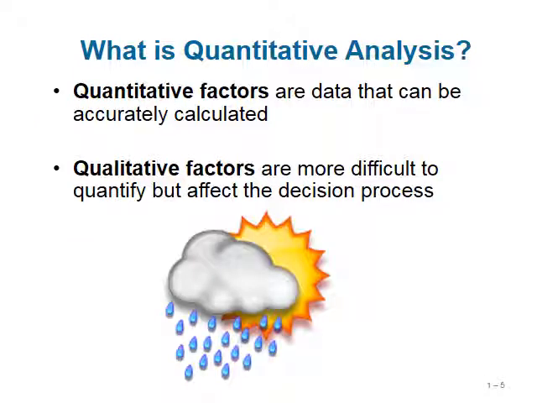When making a decision, we need to consider both quantitative and qualitative factors. Examples of quantitative factors might include different investment alternatives, current interest rates, inventory levels, or the demand for our products, or the cost of labor to produce those products. Some qualitative factors might include the weather, federal legislation, or technological breakthroughs that make some products obsolete.